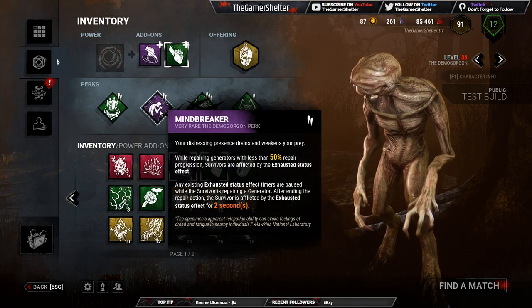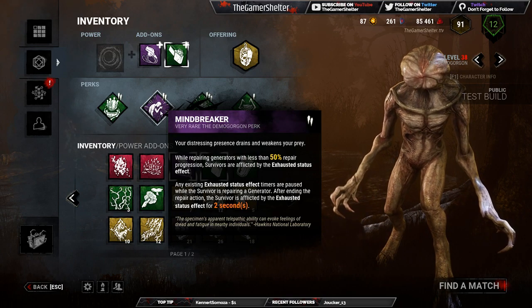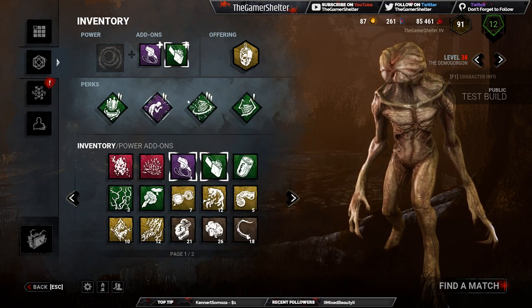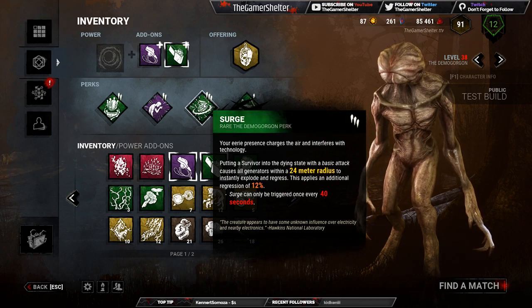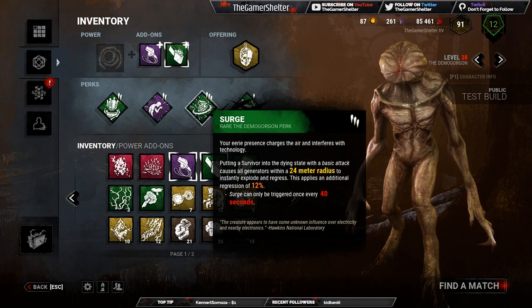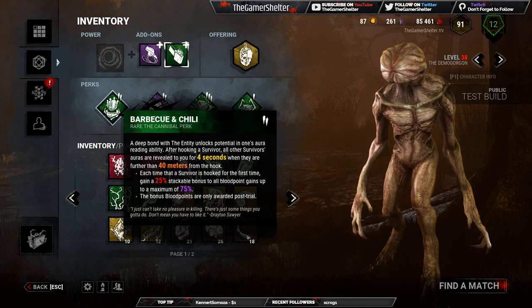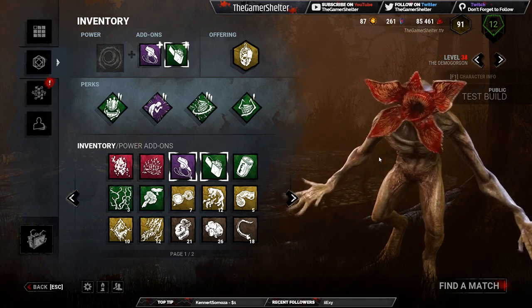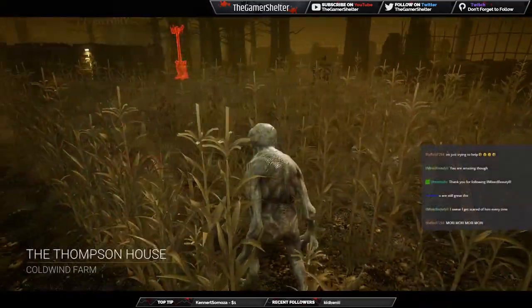Perks, I brought Mind Breaker, which is one of his new ones. While repairing generators less than 50%, survivors get exhausted, another exhausted thing. And then 2 seconds, you guys can read these. Surge, another new one. So when you put a survivor in the dying state with a basic attack, within 24 meters, all the generators explode and get extra regression. And then obviously Old Faithful, Hex: Ruin, and Barbecue and Chili, because I mean, I am playing killer and I'm not an idiot. So that's my build for this game, guys. Let's get into the game.